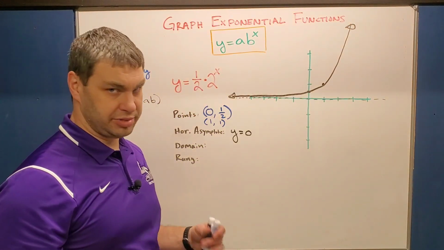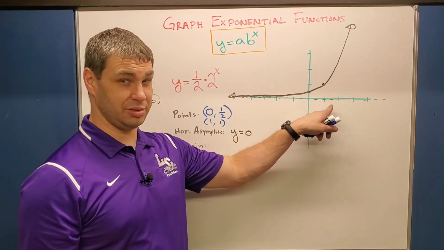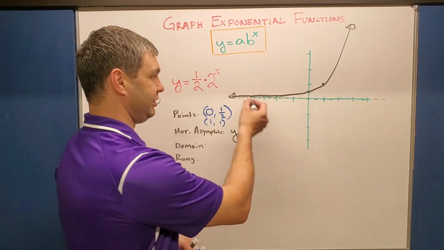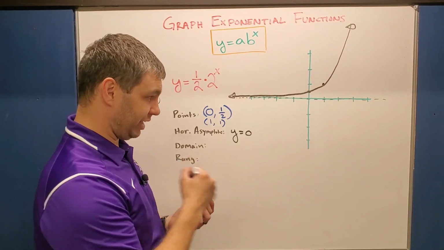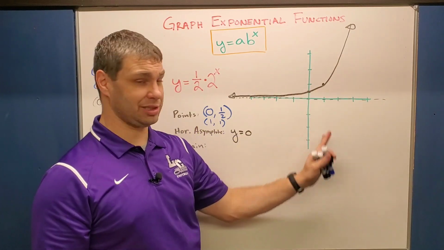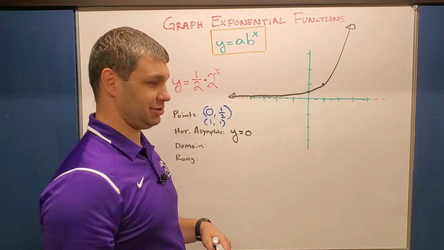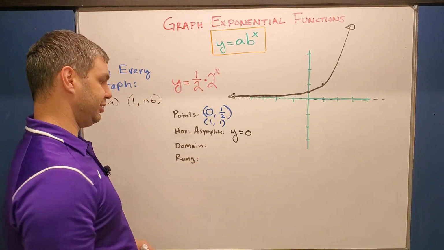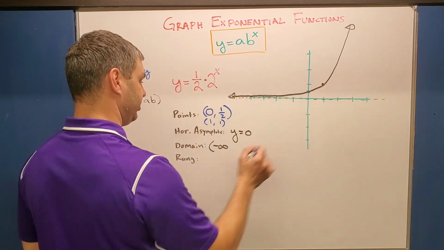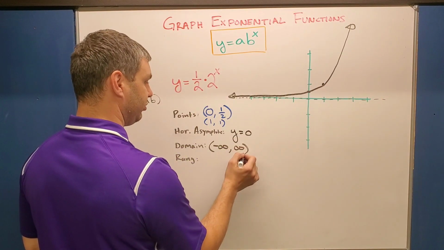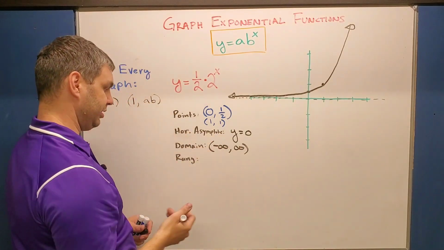Right now, there are some teachers out there that, maybe yours, want you to find more than just those 2 points. For my class, I call that good enough, and you can kind of see what that curve is going to do. Once it gets out here a little bit, it's going pretty much straight up. Now, yes, it does go on forever to the right, and that's where we say our domain is going to be from negative infinity all the way to the left and then all the way to the right. However, it's going way faster uphill than it is to the right. So take that with a little bit of a grain of salt.